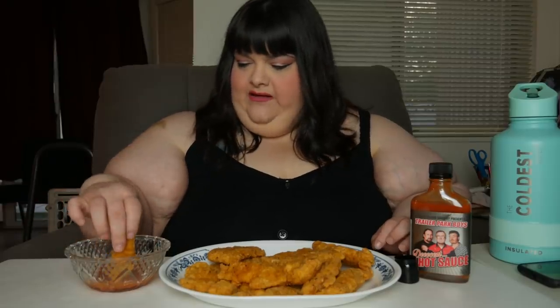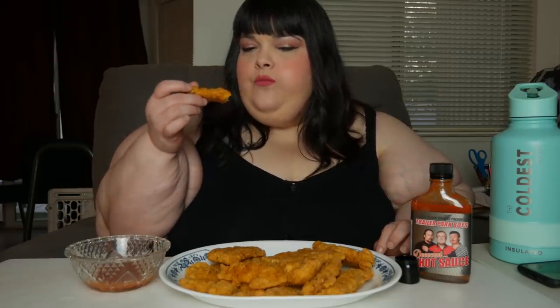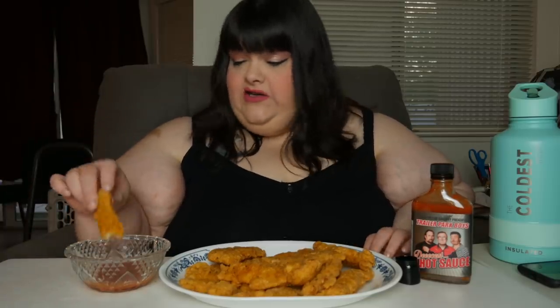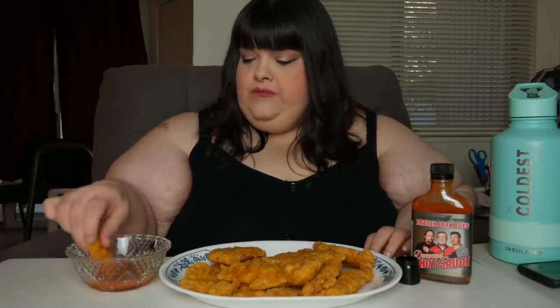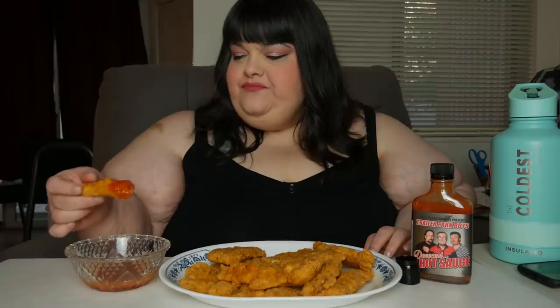They're still super hot — they just came out of the oven. Got to sit for a little bit. Okay, I got a nice juicy little bite here. Mmm. Not bad. I bet it all fried with sauce. Oh yeah. Yeah, it's not too too hot, but I got the tingle going on in my mouth.